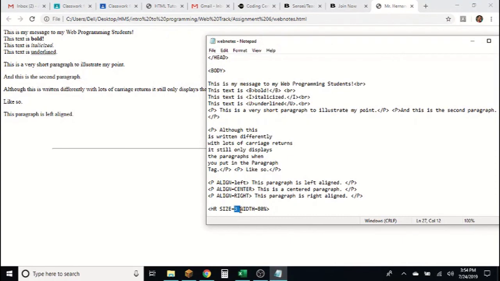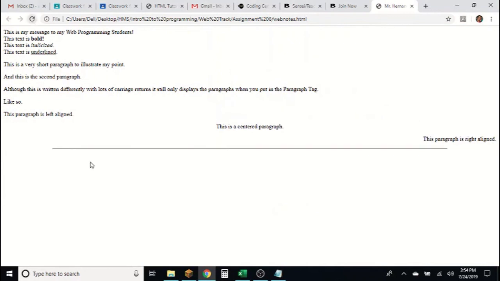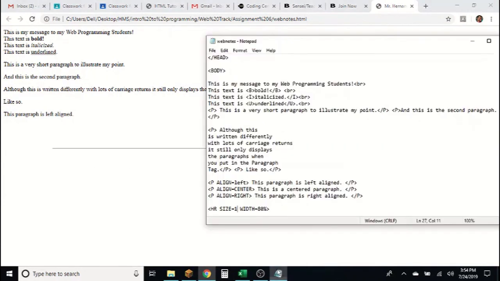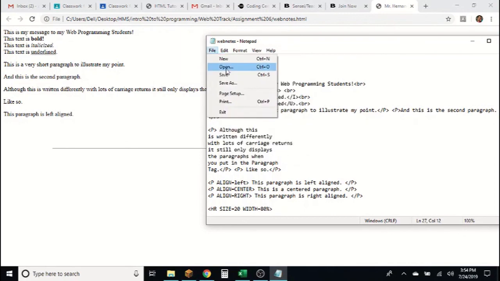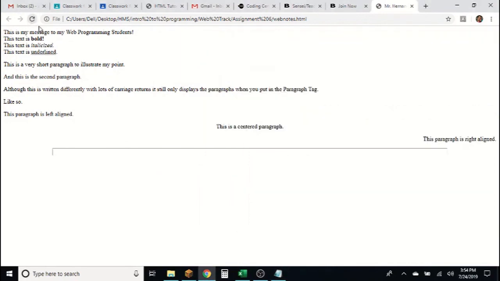Size 3 is the actual width. Now 3 is, you know, standard. It's already a pretty tiny line. But if I change it to 1, you can't really tell the difference, but a very little bit has changed. You'll probably notice it more if you were to do something crazy like size 20. So if I save my size 20, there it is.